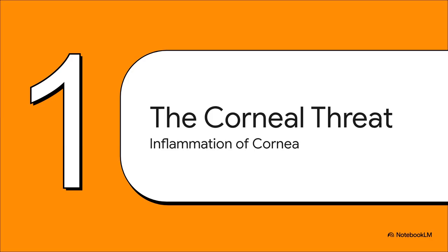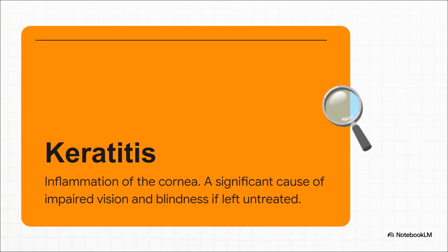So, first things first, let's get to the scene of the crime and properly define the condition at the very center of our investigation: keratitis. Now, keratitis is way more than just a simple inflammation. It's a full-on assault on the cornea that demands a swift and decisive response. If you don't get it right, you're looking at severe, often permanent damage to the eye.